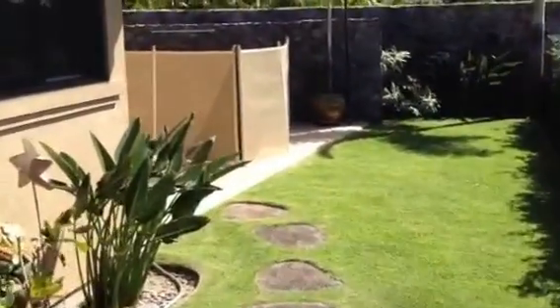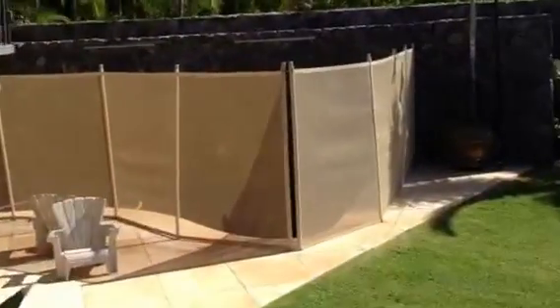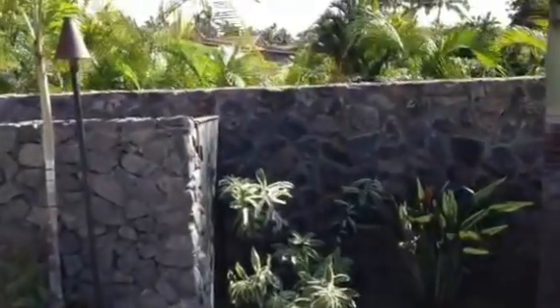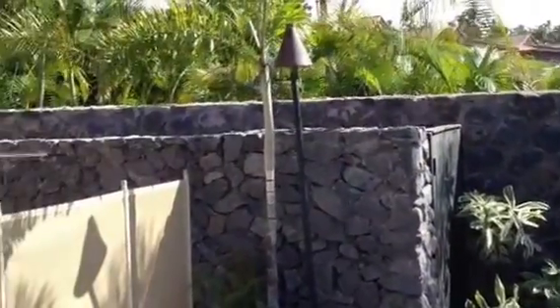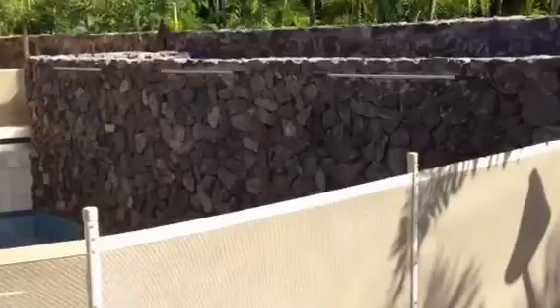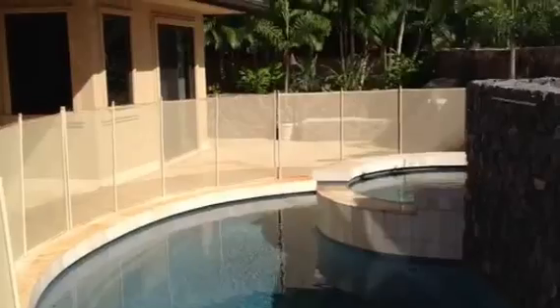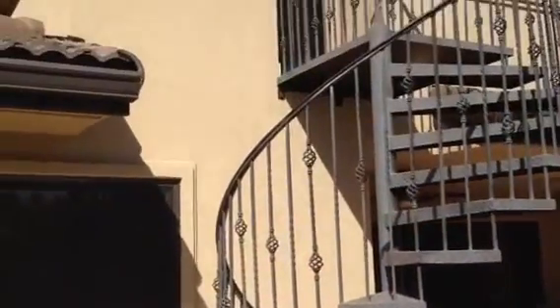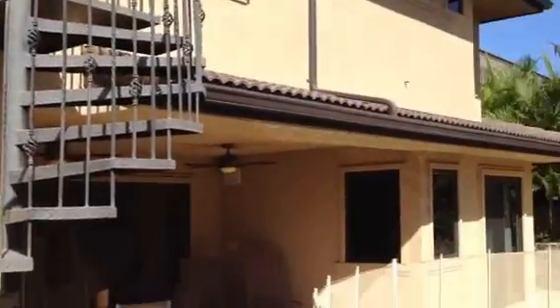And then we move into the backyard. The little screen fence is because there's two young children who live here. We have about a 6 foot blue rock wall, tiki torches that are gas, fiber optic pool with Bandu swim jet, waterfall feature that comes out of the blue rock wall, quite a large jacuzzi, outdoor gas barbecue, and then a covered lanai living area with speakers.